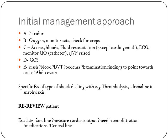Obviously, it depends on the cause of shock as to more specific treatments. If they've got a massive PE and they're unstable, then they need thrombolysis. If they've got a tension pneumothorax, then you need to get a cannula in quick. Anaphylaxis treatment, all those sorts of things are a bit more specific, but your general approach should always be the same. The only thing when you're thinking about C and fluids is what you think's going on, because if you do think they've got pulmonary edema, don't give them fluids. Otherwise it's relatively similar.